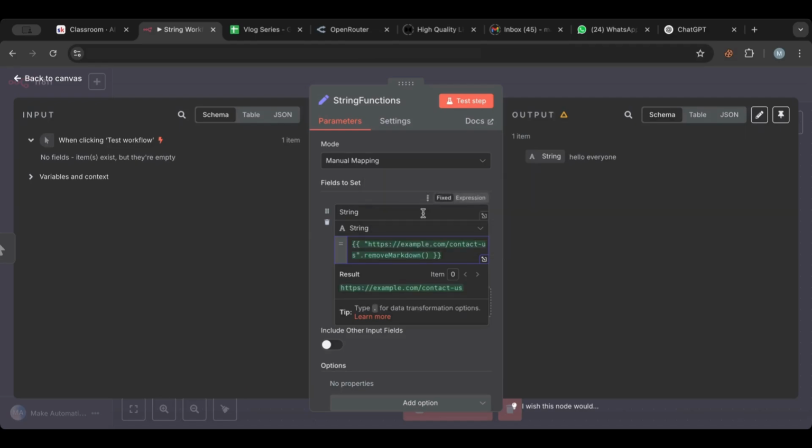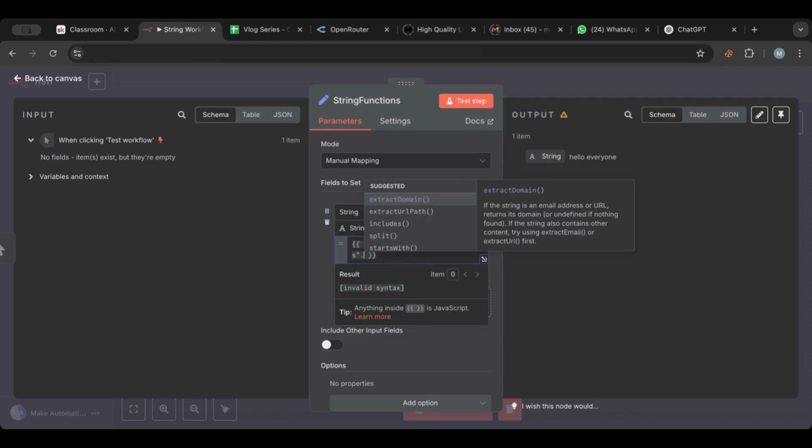Remove markdown. So if you have any HTML markdown here, so for example, if you have P paragraph, it will remove it. Okay. So for example, if you scrape the website and it gives you the HTML, you can just remove markdown from here. But there's also another node that also removes markdown inside of N8N.